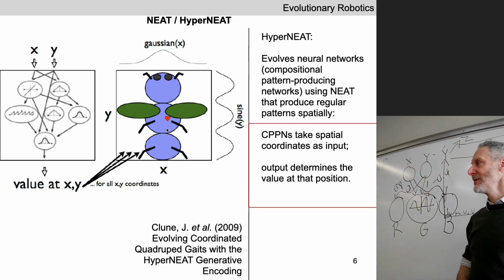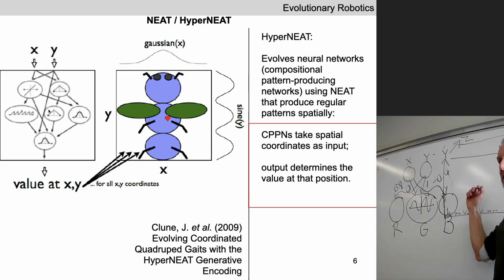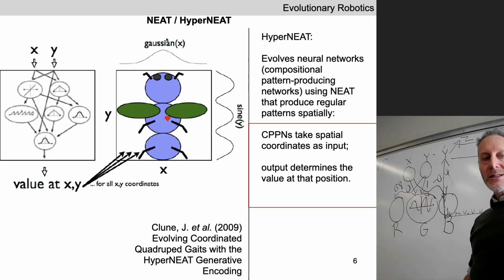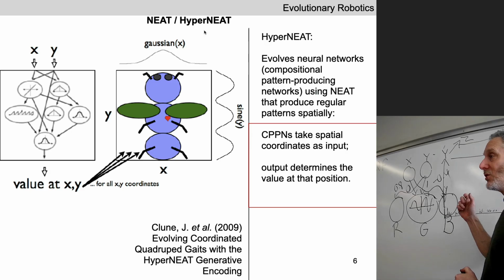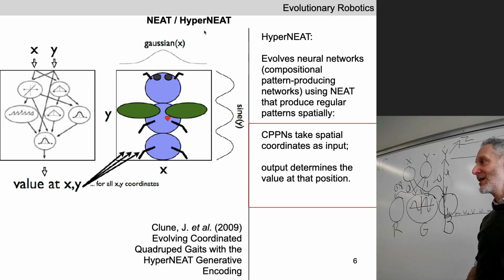in color. If you're a comfortable programmer, you can sit down with Python and Matplotlib. You can create some CPPNs at random, no evolution, just create random networks and have them paint patterns and convince yourself that these kinds of neural networks, even if you wire them up randomly, tend to produce non-random patterns. Like NEAT, HyperNEAT is a very popular algorithm. It's been used for a lot of different things. It's been used in the art world to produce interesting and beautiful patterns in 2D and 3D.